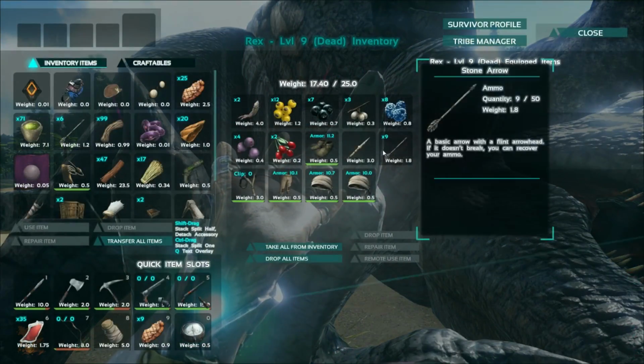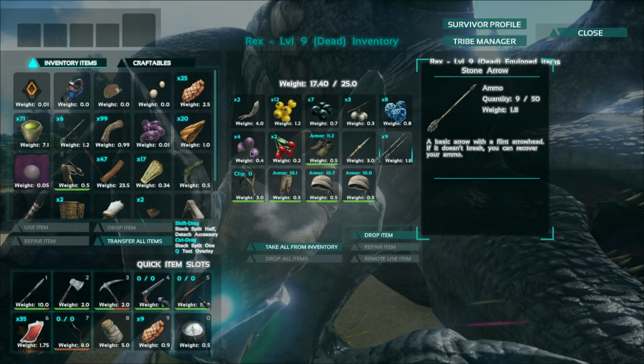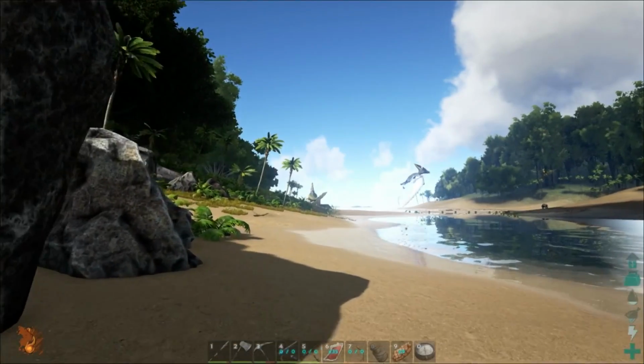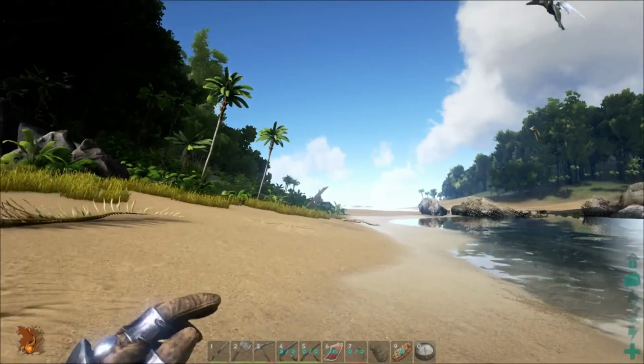Didn't I disable follow on Phineas? I thought I did. There's no real loot to talk about. I'll take the arrows, but other than that, that's about it. And Phineas is going all the way back. Apparently he was set to follow Pebbles. Silly dog.